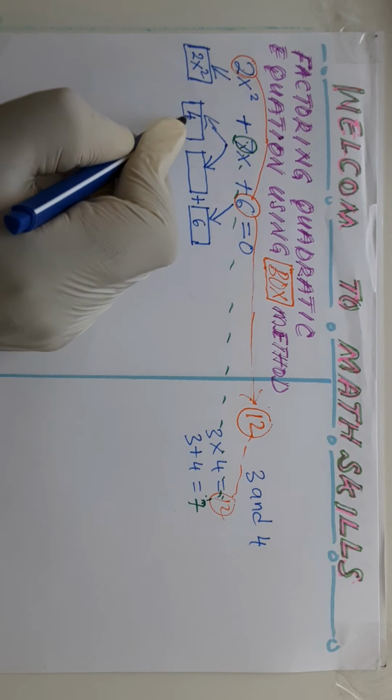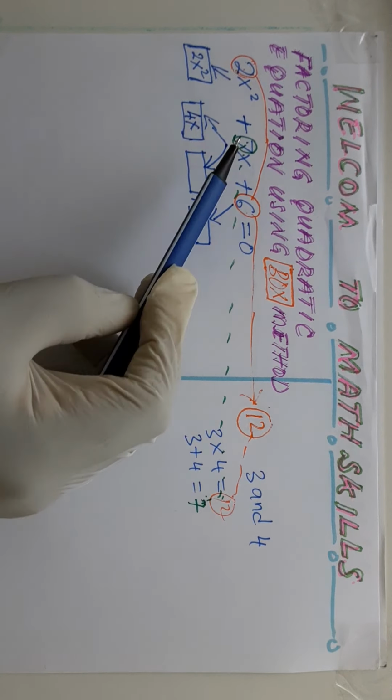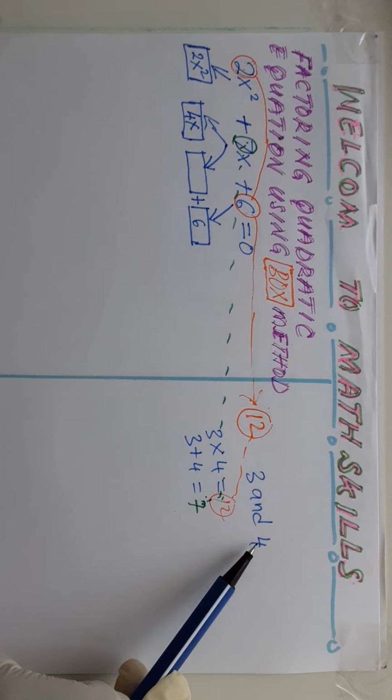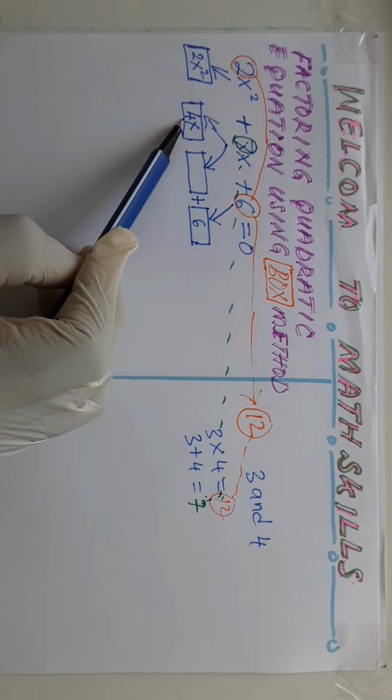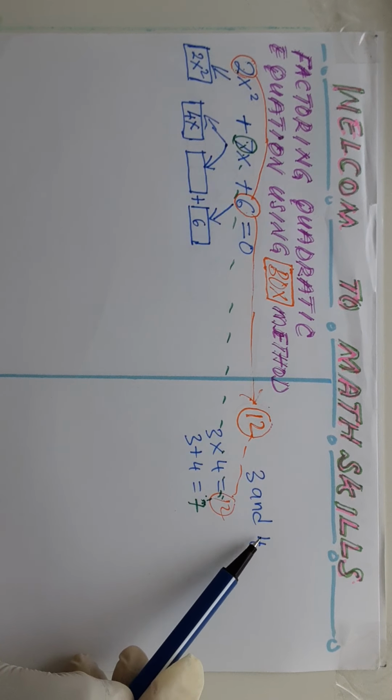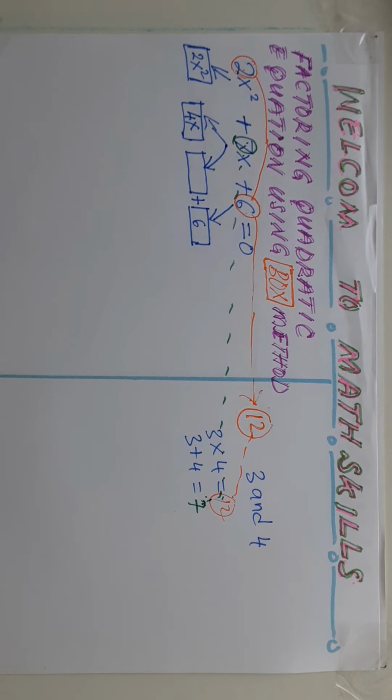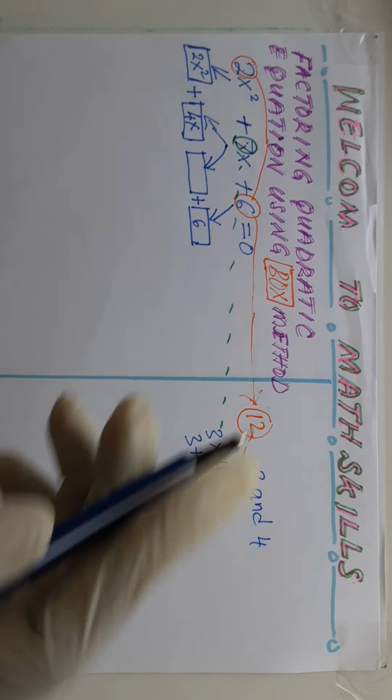So I'm going to put a 4x here. Remember we said 7x is going to split into two variables, so that's what we're trying to do. You get your 4 and write 4x here. Now, is it a positive 4 or a negative 4? It's a positive 4, so I'm going to put a positive here.